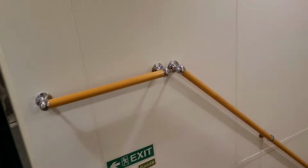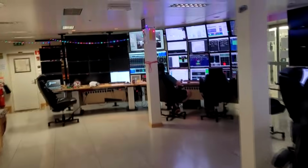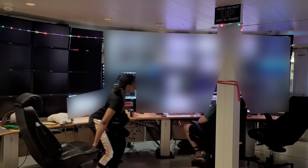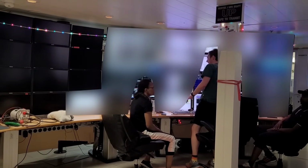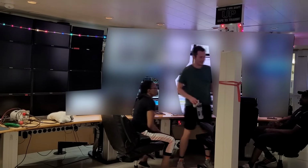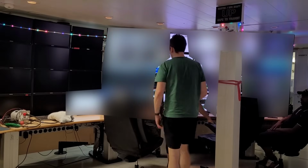Done eating. That's our office, instrument room. That's my opposite shift colleague waiting for me to come in so he can go off to bed. He must have also had a very difficult first shift. We do the shift change meeting. That's when he gives me a summary of what happened during his shift. After the handovers and a bit of gossip about non-work related events that happened on the vessel and in the real world during his shift, he goes off shift. I take over and continue from where he left off.